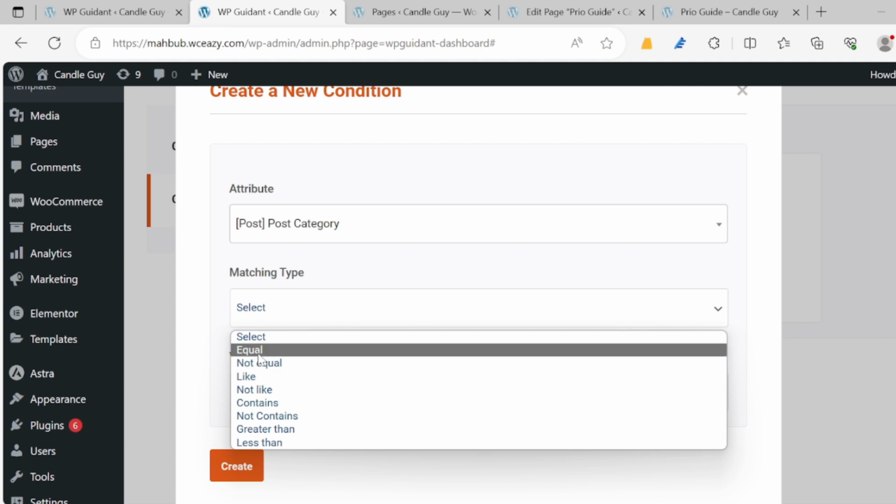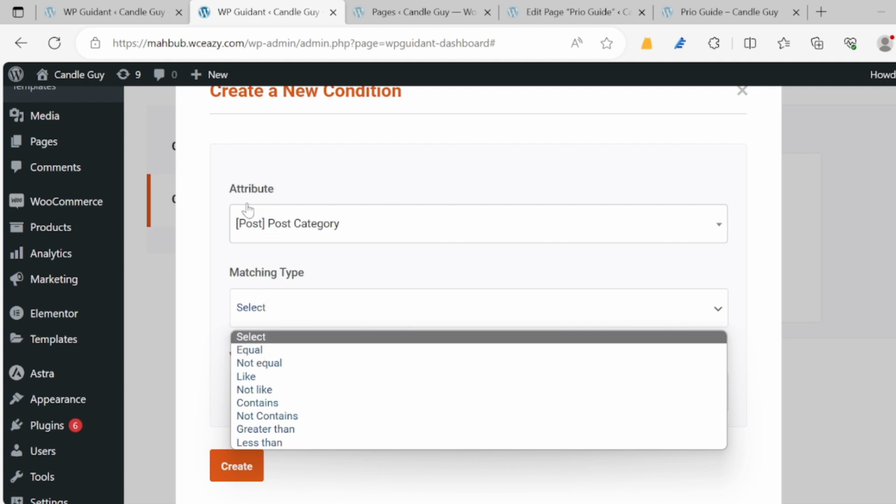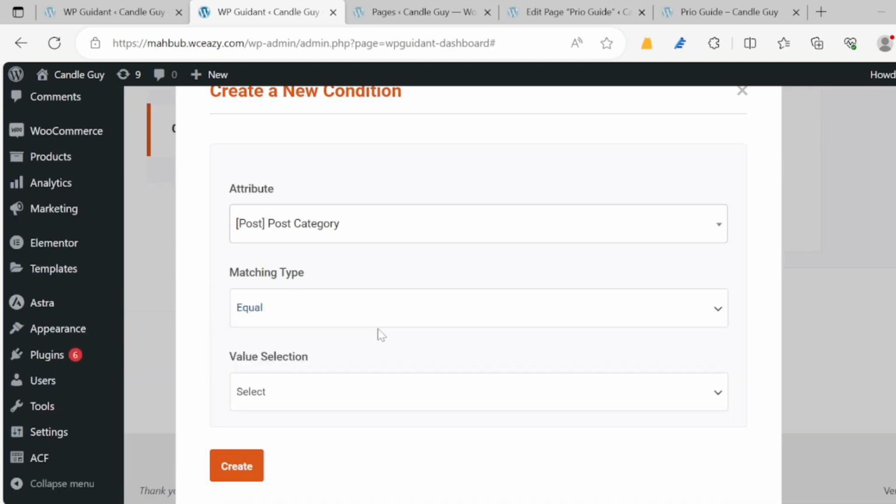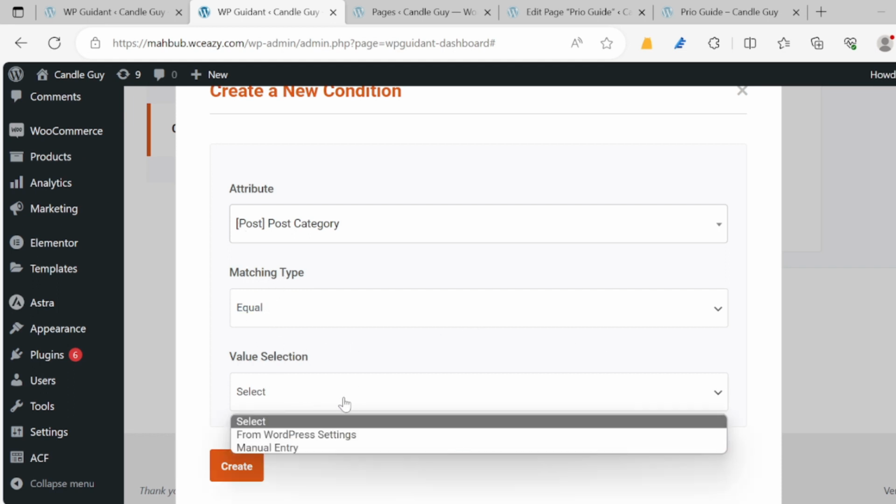These are the relevant functionality of the attribute. For example, if you choose equal, then I will show you the matching functionality of the matching type. Basically, you have to choose the value.